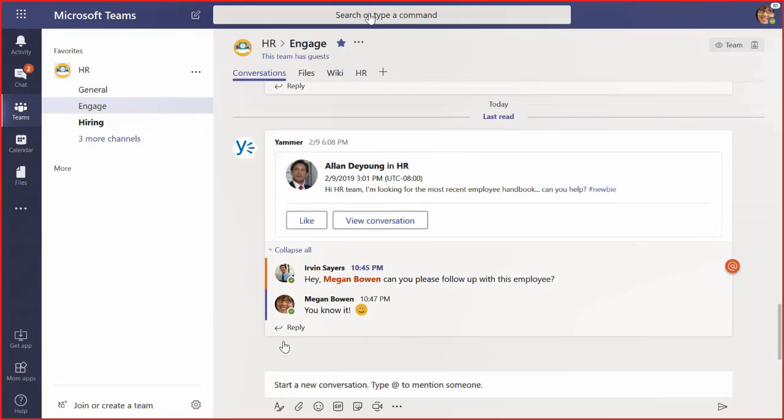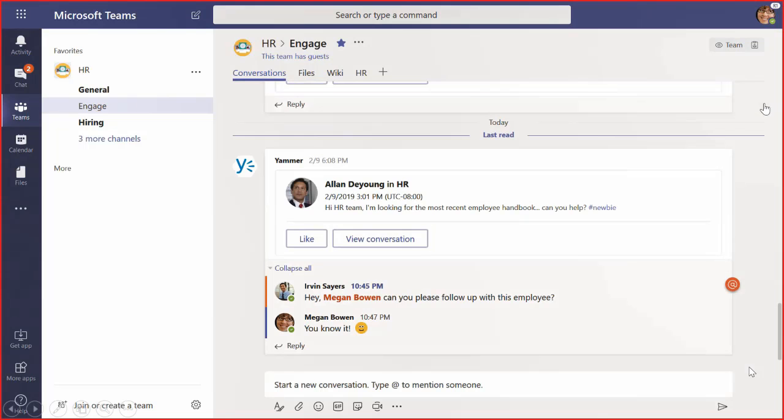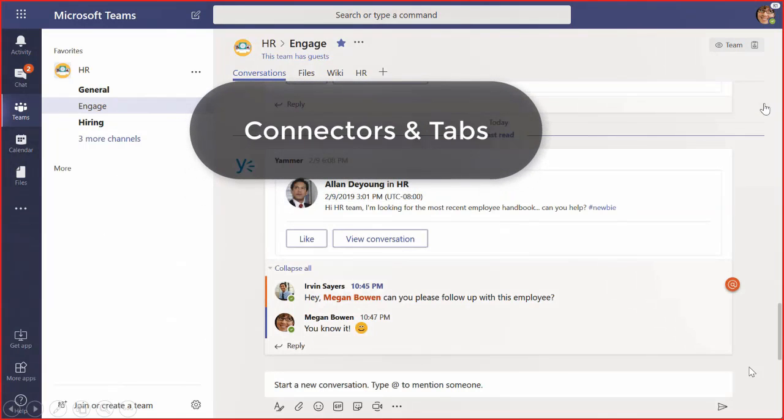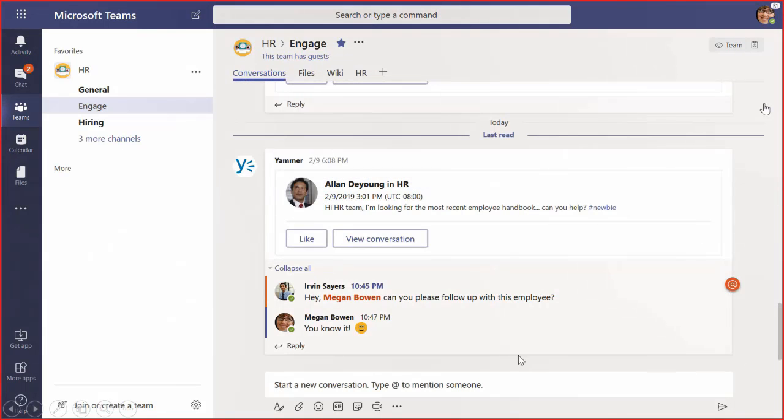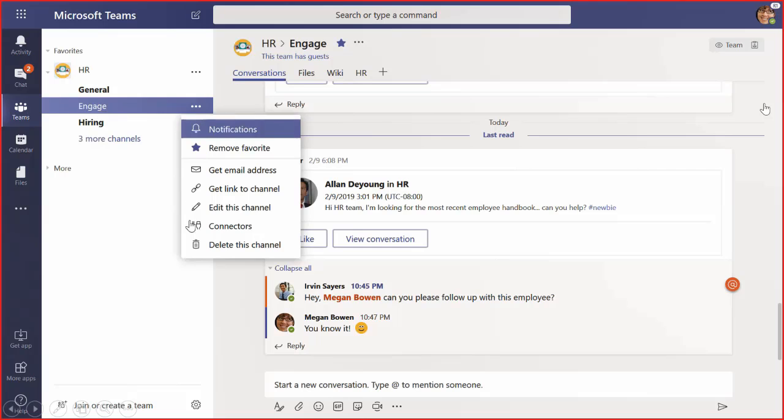Okay, so let me show you real quick how I set up those connectors in the tabs. If I come over here and right click on this Engage tab, you'll see the connector we're going to show you how to set up. I'm going to right click on Engage and go to Connector.